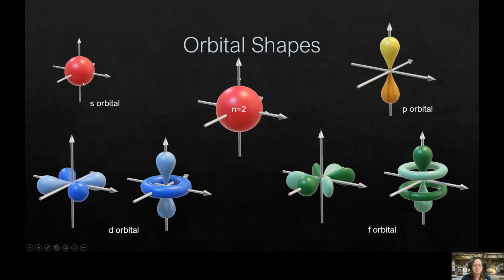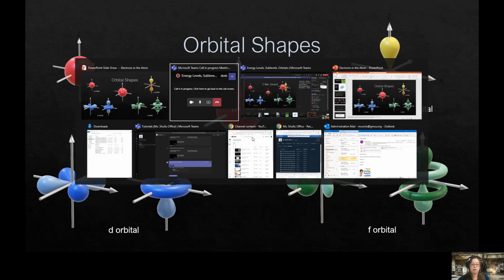You'll have your n equals 1 s orbital, your n equals 2, and then these p orbitals will stack on top of that, and they'll crisscross a little bit, which is why here in the center you don't find those p electrons as much. That's why that's smaller, it's dumbbell shaped. And so they keep stacking as you add more energy levels, and it just builds out and out and out. So that's all I really wanted to show you guys.